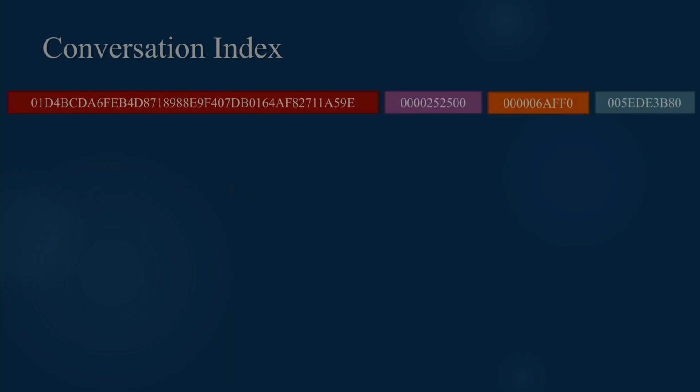If you break it down, it looks kind of like this. The red part is the header, and the following parts that are in different colors are the child blocks. So this tells me that this looks like an email thread with 4 messages. There's the parent message, and there are 3 children.